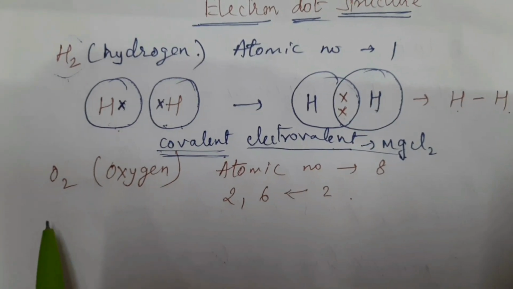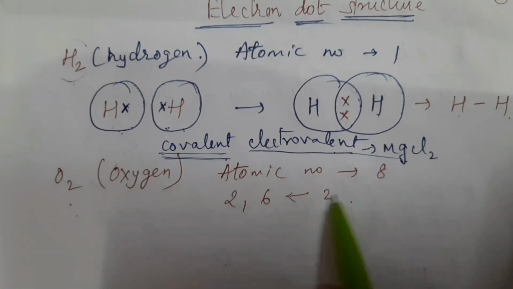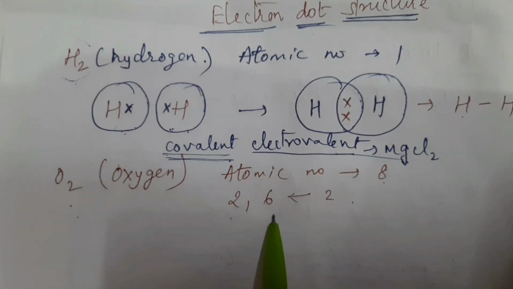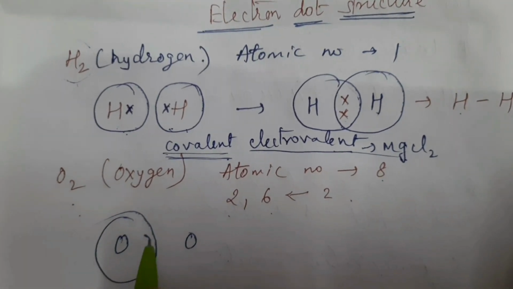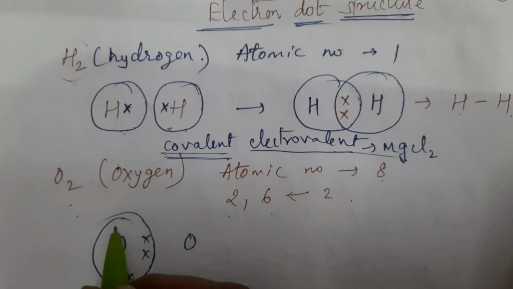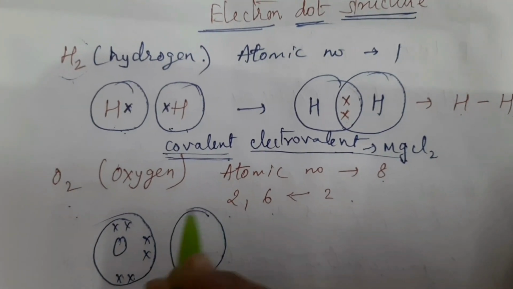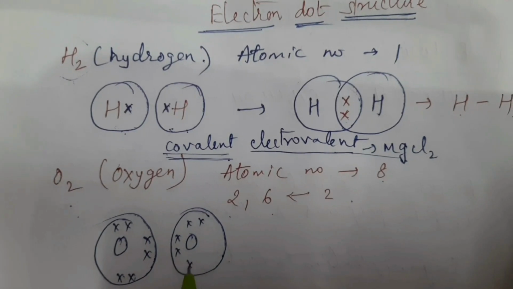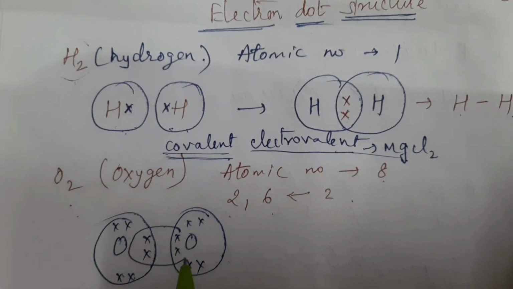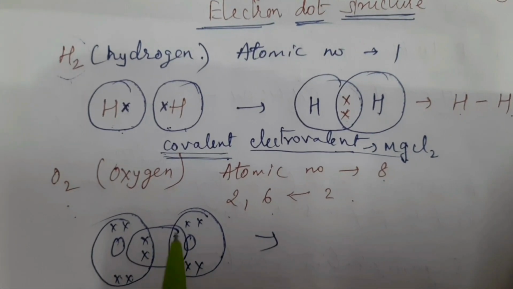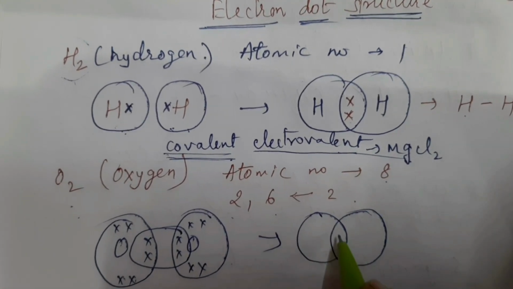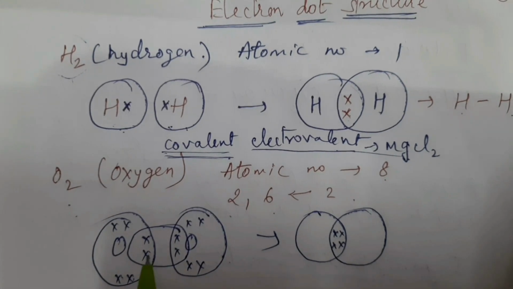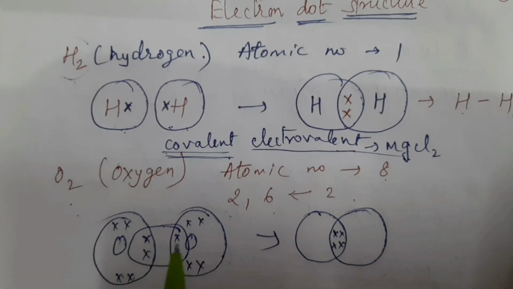Now coming to one more example, oxygen. Oxygen's atomic number is 8, so its configuration is 2 and 6. Now 2 atoms of oxygen have 6 electrons in their outermost shell. They come closer to each other and share electrons between them. So there is a sharing of these electrons. When they share these electrons, there is an overlap. You need to draw 2 overlapping circles. Here a total of 4 electrons are shared, 1 from the first one and again 1 more electron, so thus there is 4 sharing.